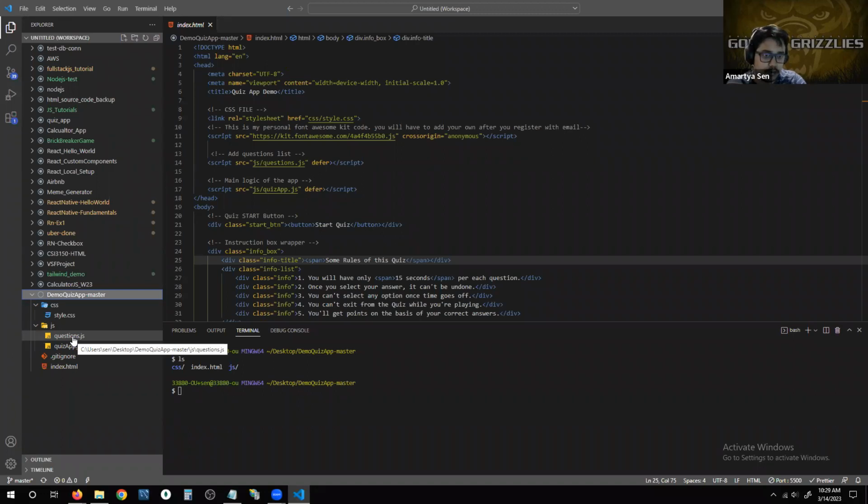But essentially what we are going to do is we have created a local storage in a JavaScript file, which has an array of objects. And then we are going to import that array of objects into our main logic file and run a for loop on that and dynamically populate each of those questions. So we're going to grab the question from there, grab the options from that array, and then grab the right answer as well, because we need the logic to highlight which one is right and which one is wrong once the timer has expired or once the user has responded before the timer has expired, right?